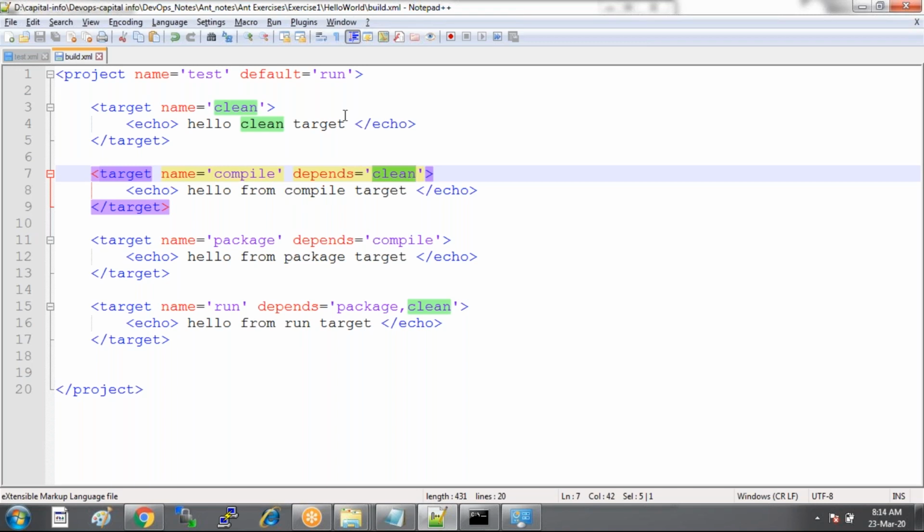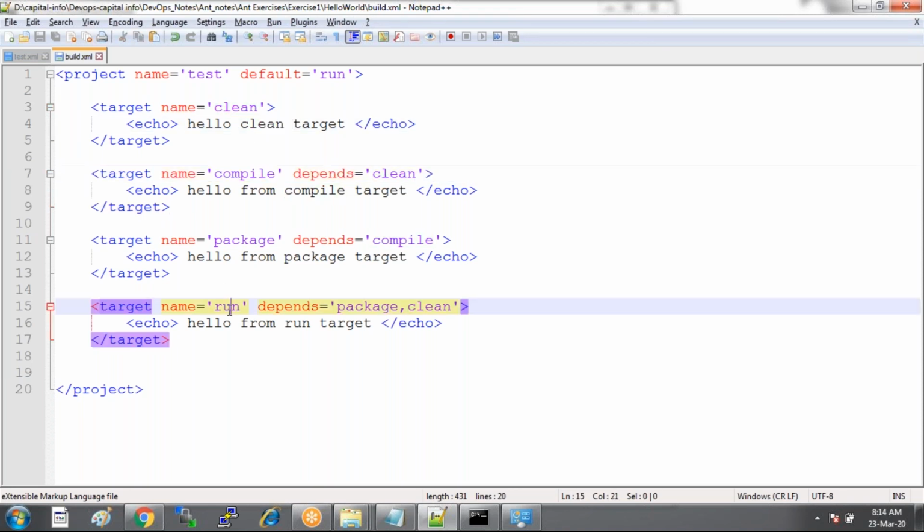So how many times will the clean target be executed now? Will it be executed twice? No. Even though you have multiple target dependencies, your targets will be executed only once. That means if one target is called by one or more targets, now here clean target is called in compile target as well as run target.